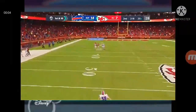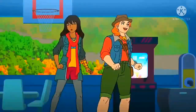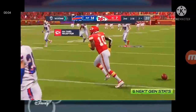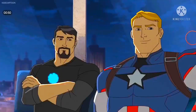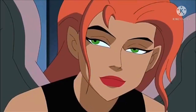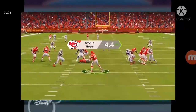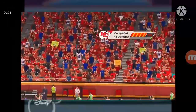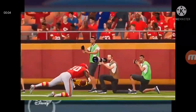Going deep for Hill, and at the seven yard line the catch is made and he'll go out of bounds at the seven. The one thing that we know for sure: do not question the arm strength of Patrick Mahomes, one of the strongest around. That's how you start a drive, because they had this play in their back pocket waiting for the right time to unleash it, and boy did they pick the right opportunity.